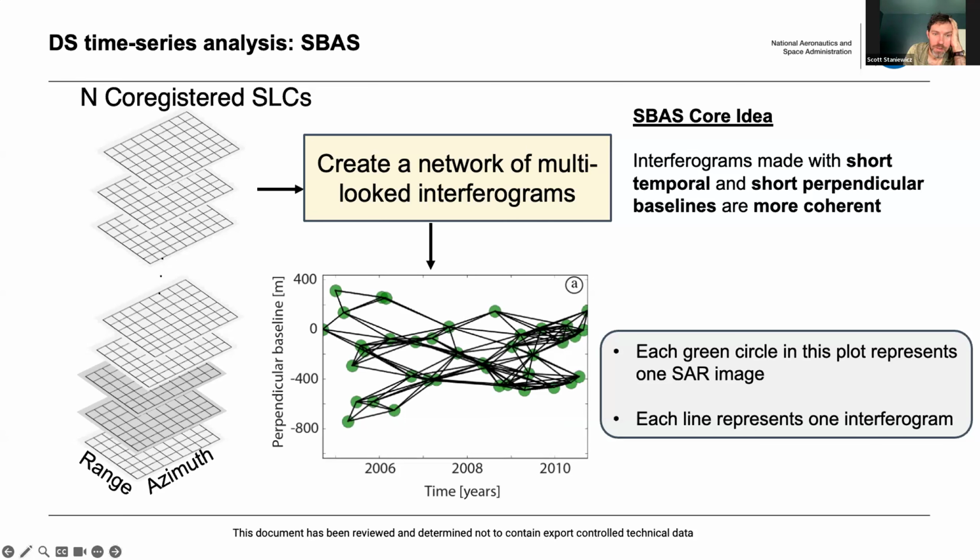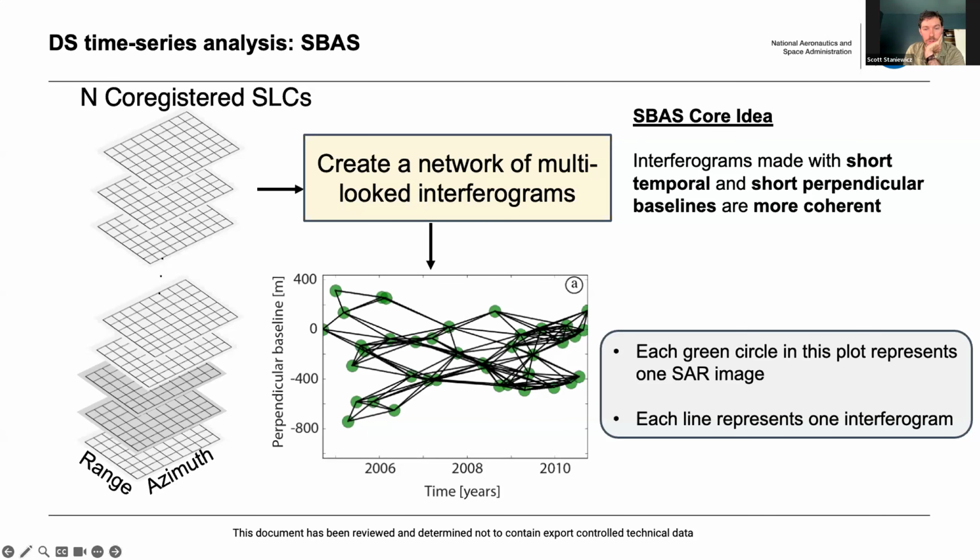I'll also just note that these diagrams, you can make them still with Sentinel-1 and with ISCE, but they're less useful because everything is going to be super squished here. And these make the most sense when the axes are scaled roughly so that a unit in perpendicular space leads to about as much decorrelation as a unit in time, but that can be hard to do.